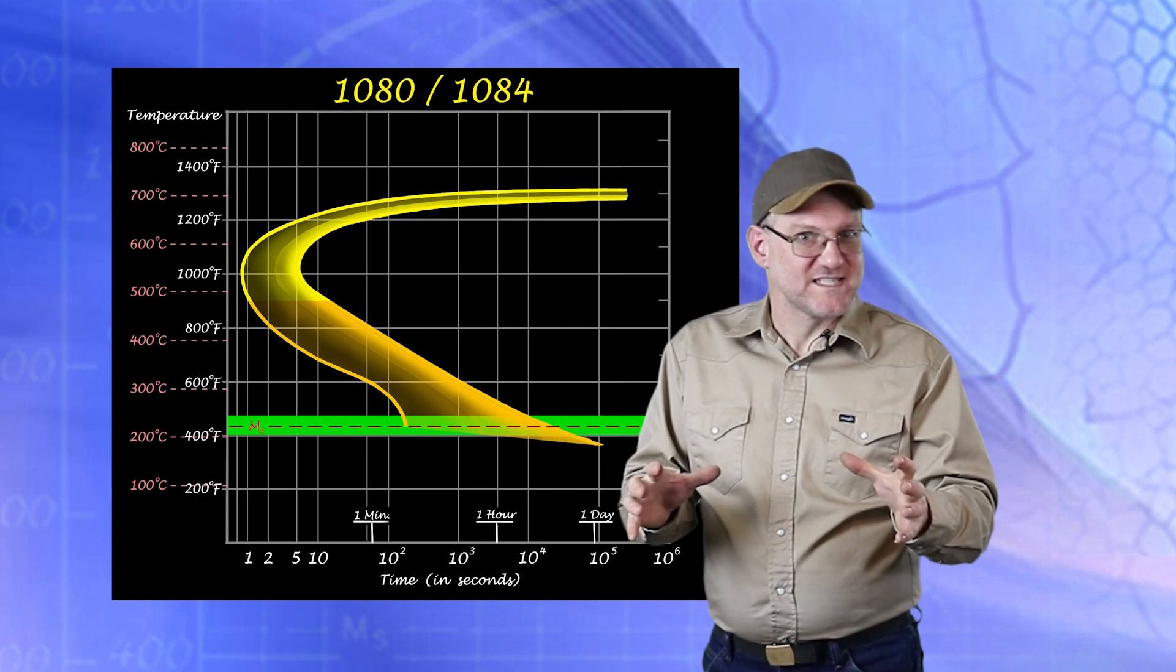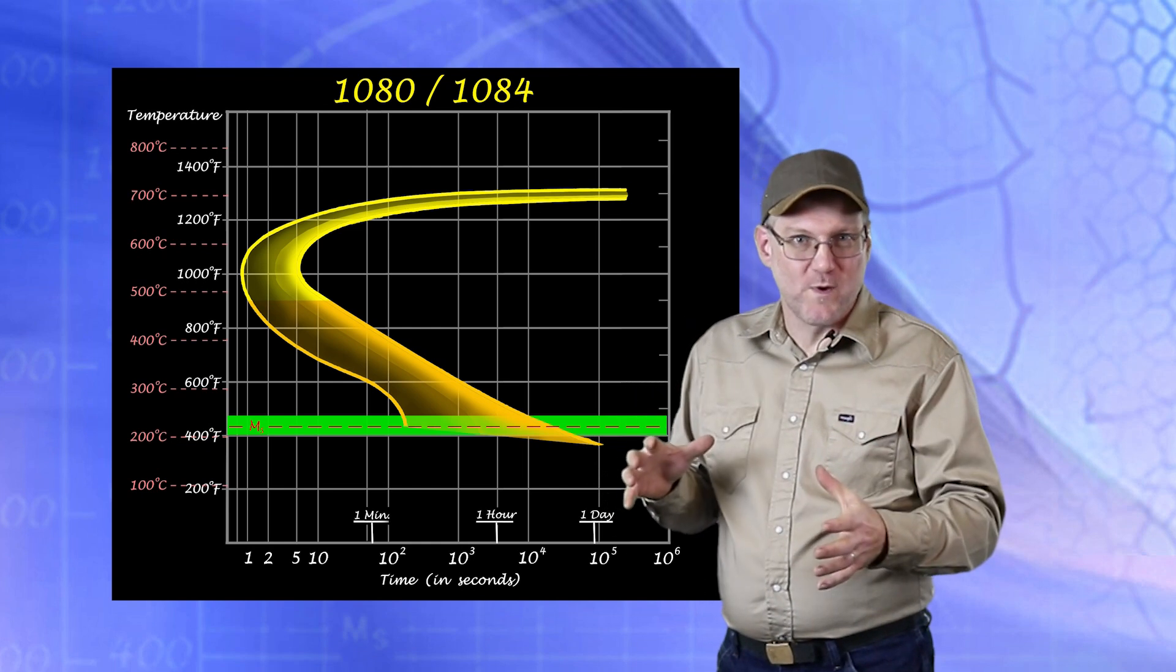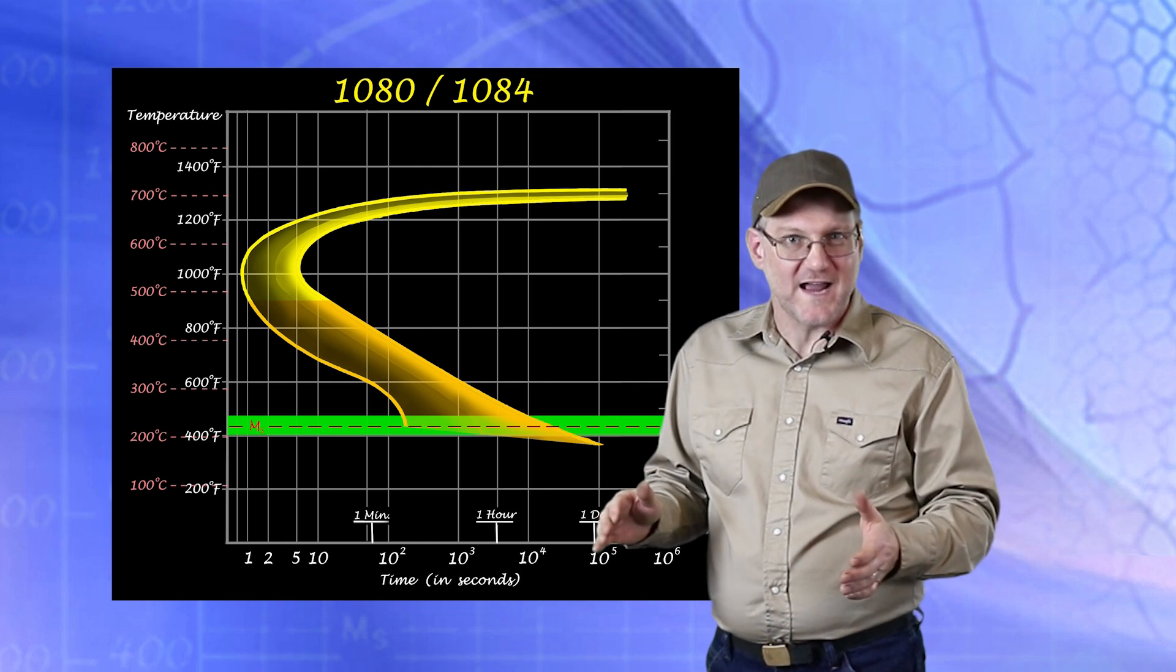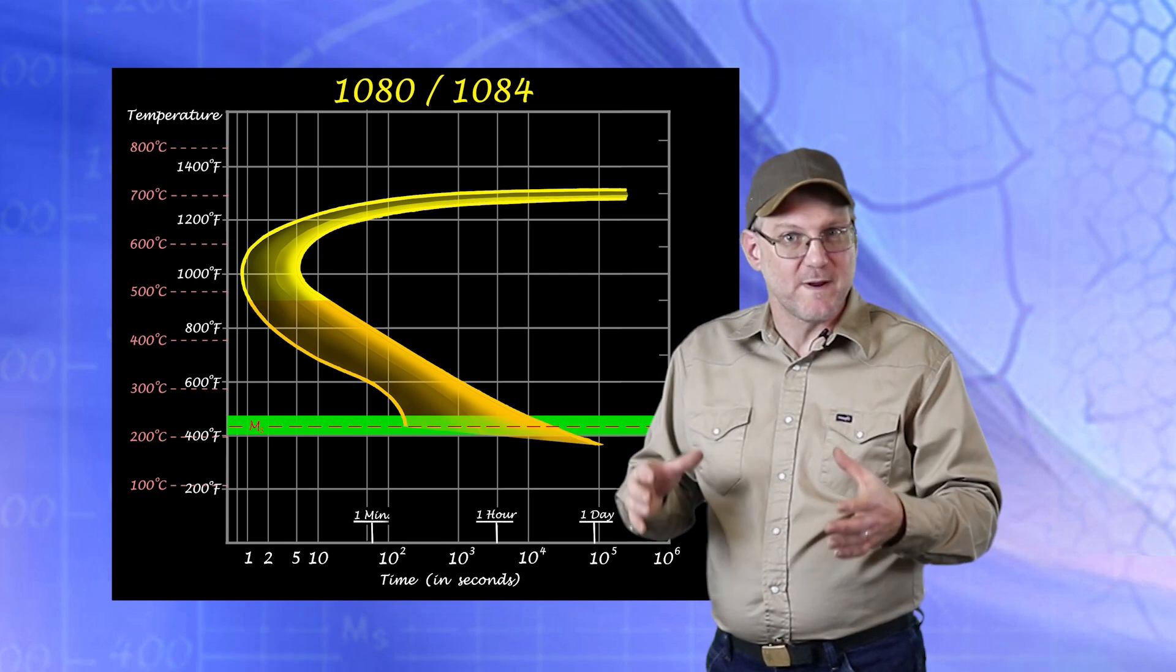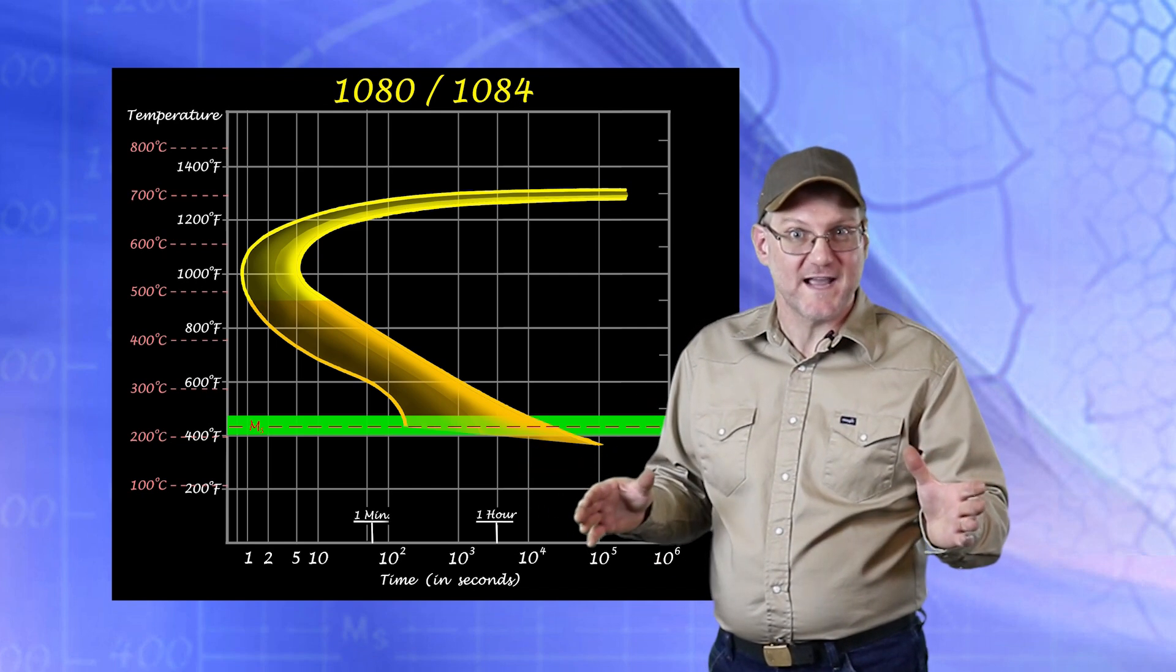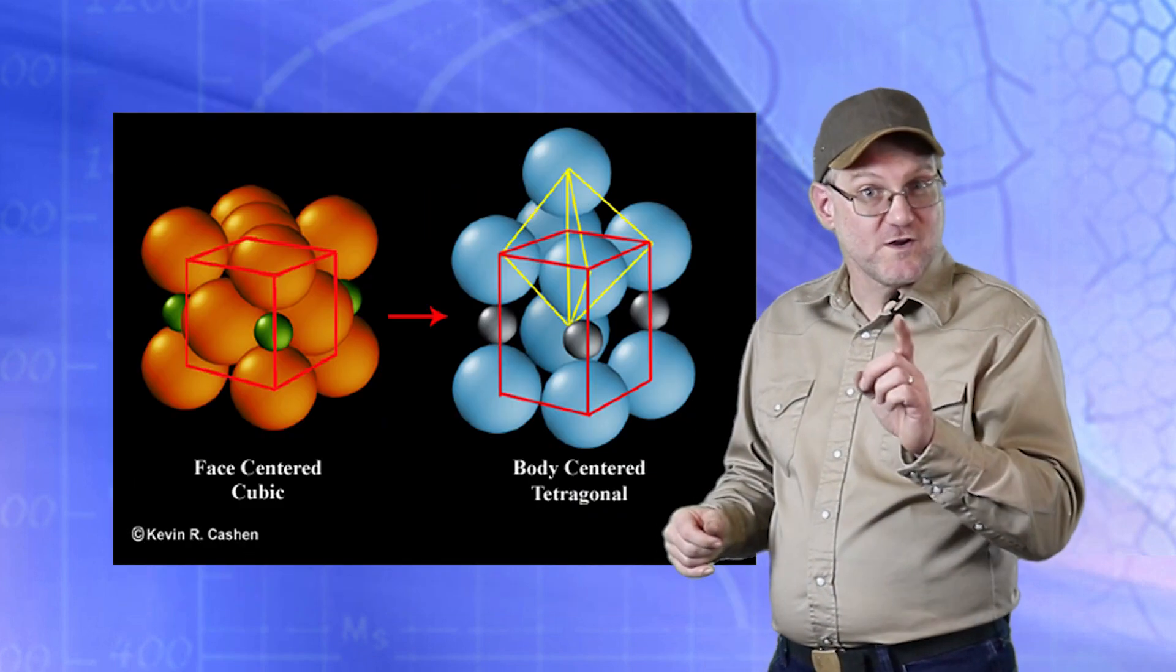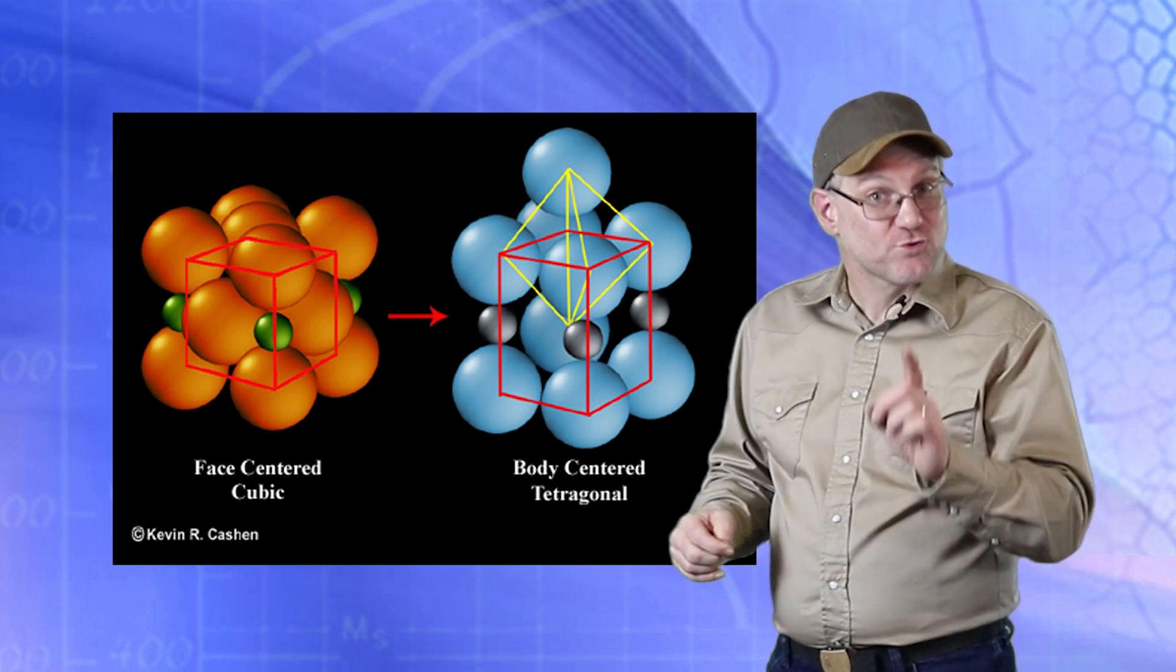In a fraction of a second, a microscopic shock wave moves across whole planes of atoms near the speed of sound, distorting them into a whole new body-centered stacking. But rather than cubic, it is body-centered tetragonal to accommodate that trapped carbon. This new phase is martensite.